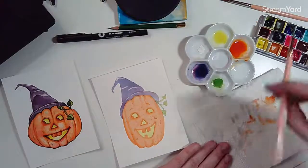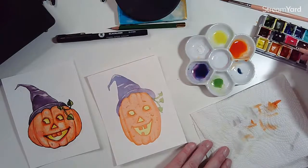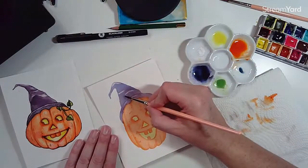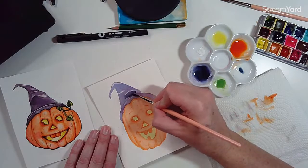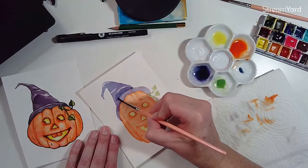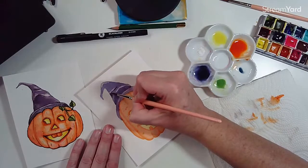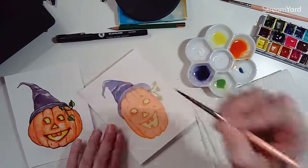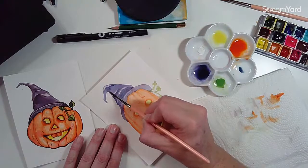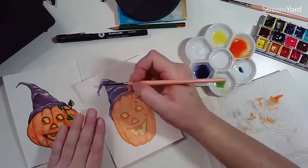And then if you want to go in with a darker color, I think I have some Payne's Gray here. Let's see, is that paint? Oh, that's Payne's Gray. Okay. So I'm just going to add that to my purple a little bit to darken it. And I can butt this shadow up here. Just gives your hat a little bit of character.